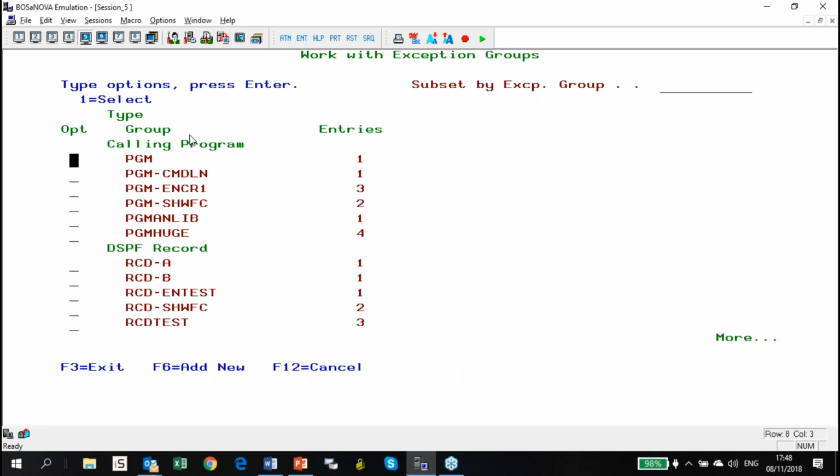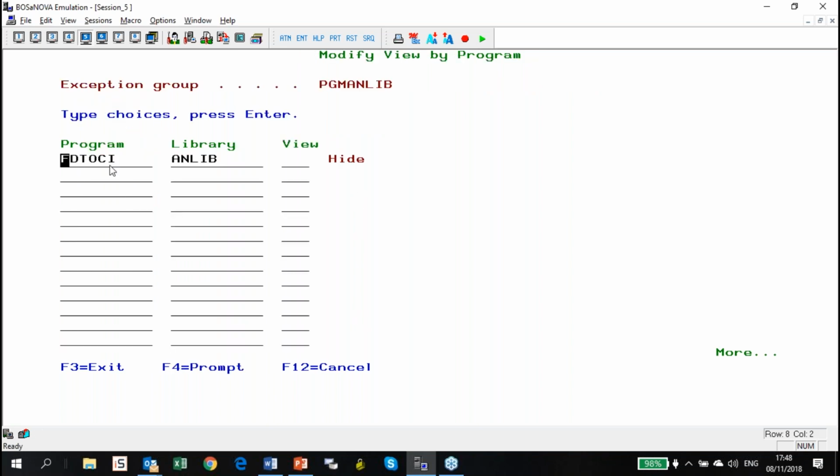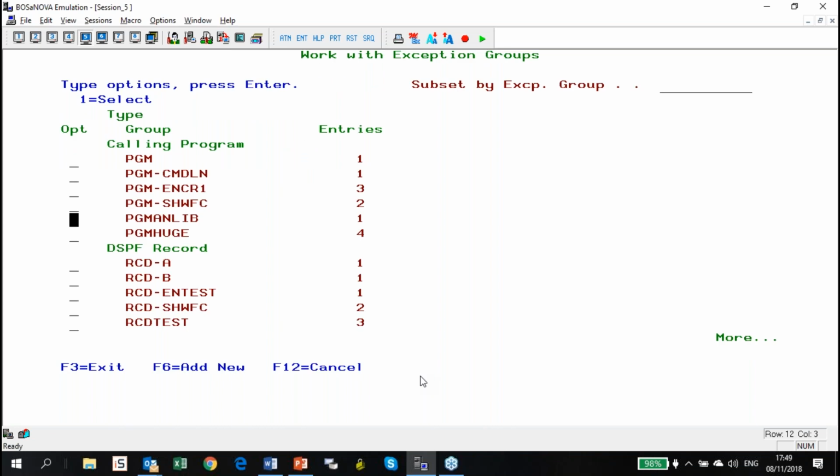So the exception group looks like this. You can see here that there are exceptions based on this one. This was the group which we were seeing, and this says the following: if this program is using it, then change it to hide. And all that without us changing anything in the software. And that's the main idea. Do not work hard. The software should provide you with all these capabilities.